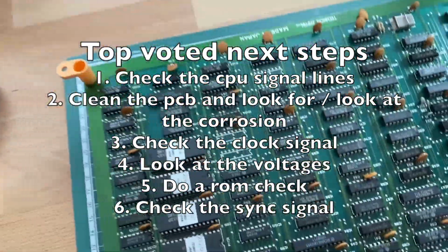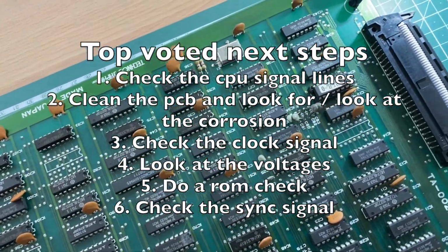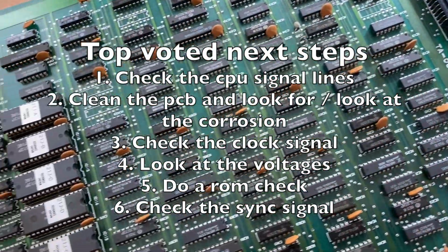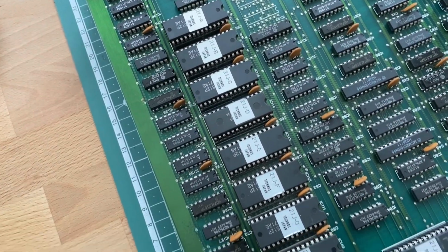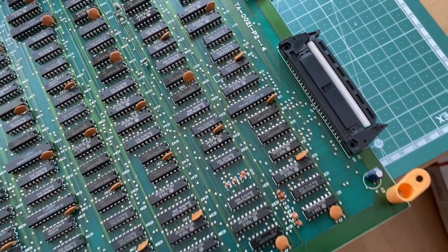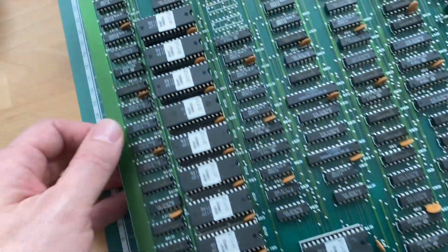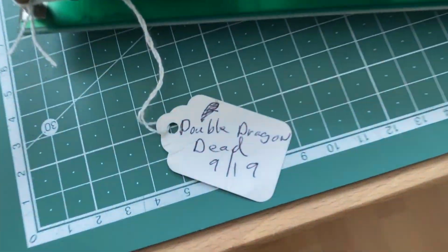In this video I will now actually follow those proposed steps, and after that give you an update on my view on the general situation we are at, and I will again accept your suggestions how to continue with the repair, and we will do so again and again until we fix the board. But enough talk, let's get right into it.